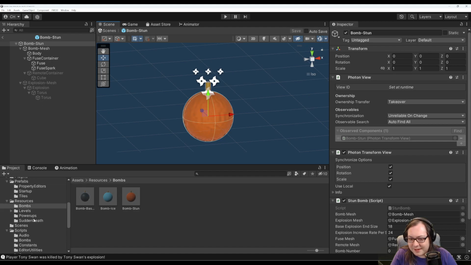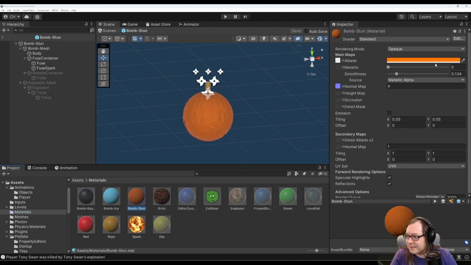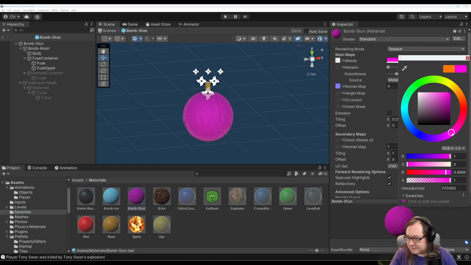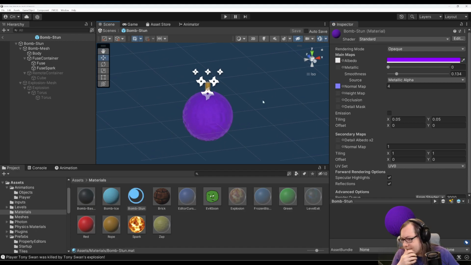I might need to actually find a new texture and stuff, too. Is that good? It's definitely very distinct from the ice bomb.